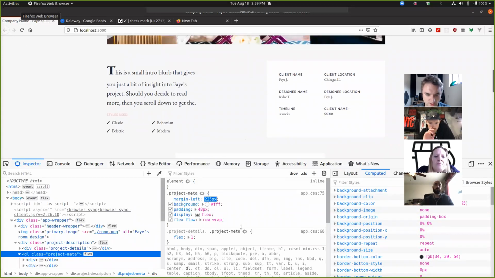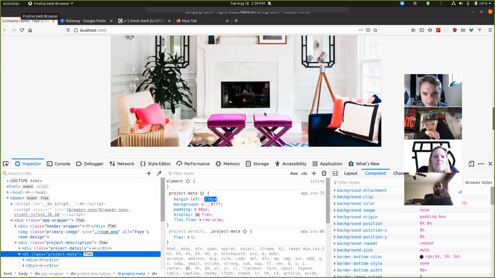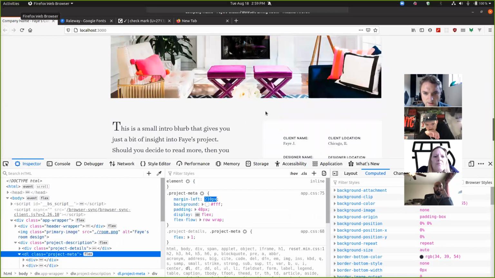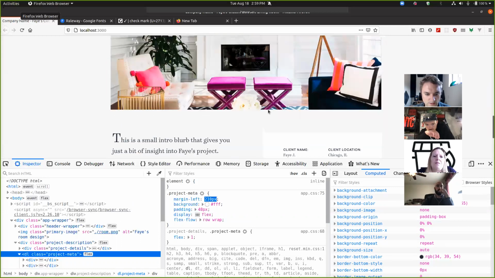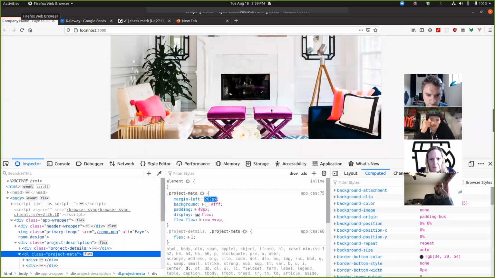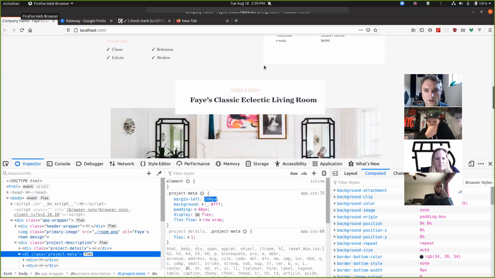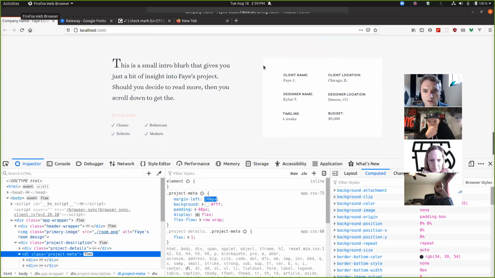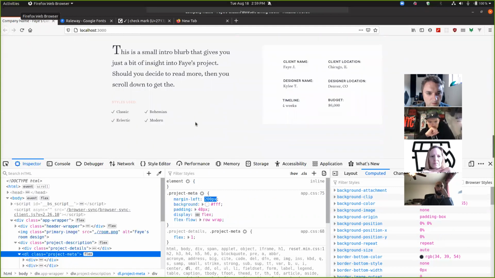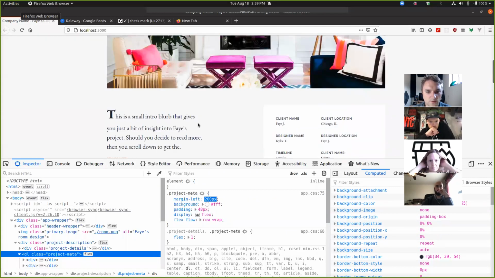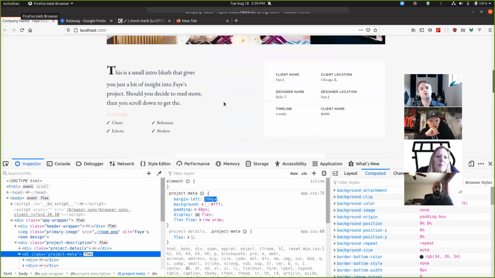It's a little bit too much. 210. Back down to 200. There we go. It's about 200. Okay, and now that looks way too jammy. So, all right, I'm trying to rethink this a little bit now.